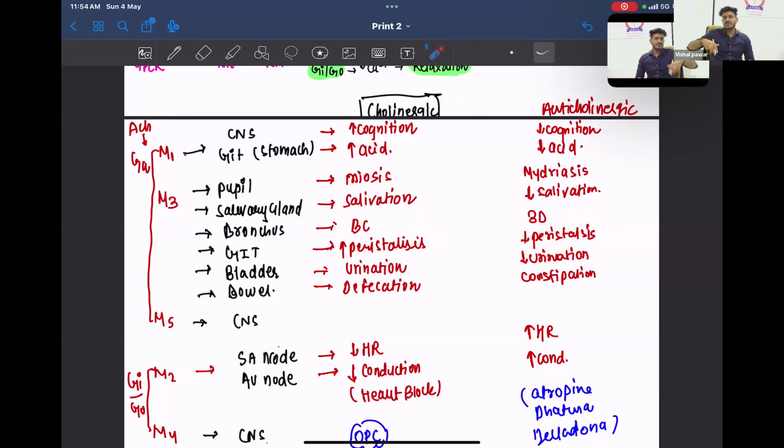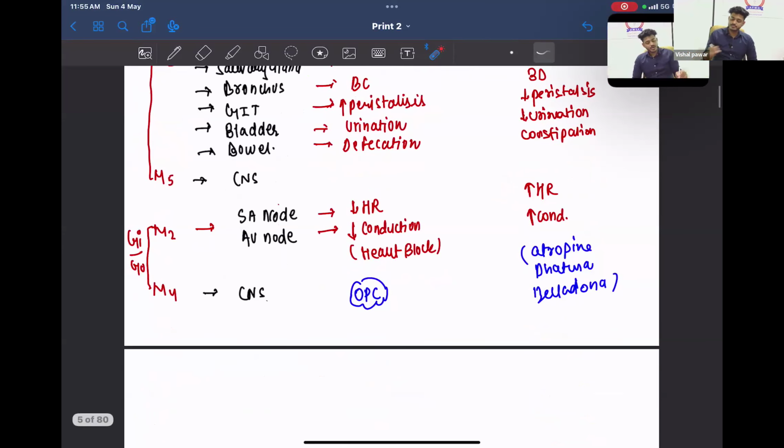This is the normal functioning I'm teaching. You know about the drugs. All things will be working here itself. Patient is coming with hyperacidity, right? What you can do? You can decrease the acid, give anticholinergic. Okay. M1 blocker drugs. What are the M1 blocker drugs? Pirenzepine, telenzepine. In GIT you have studied, right? All the drugs that you study, everything will be working here itself. You understand this? Yes or no?